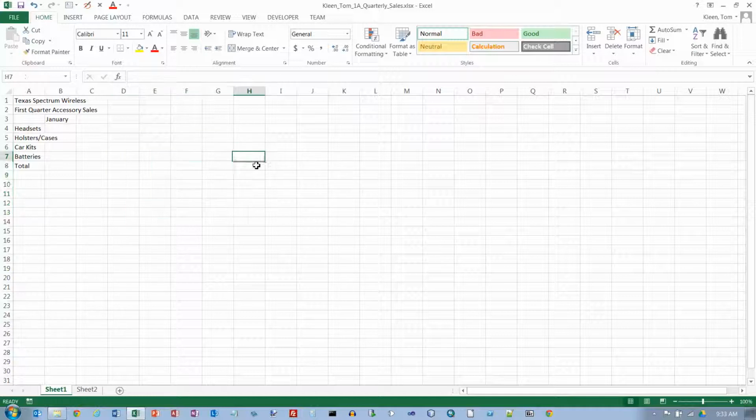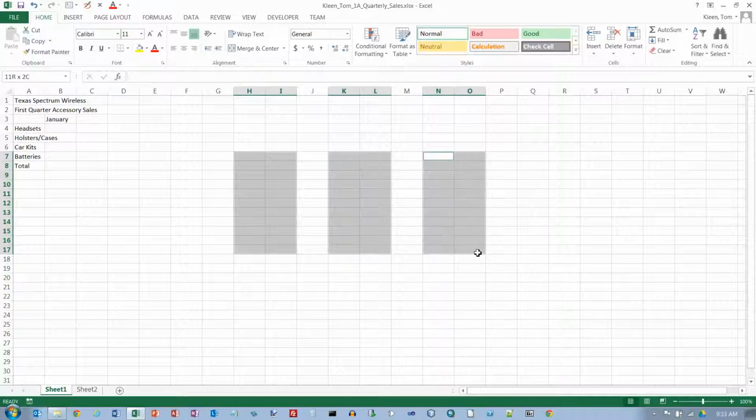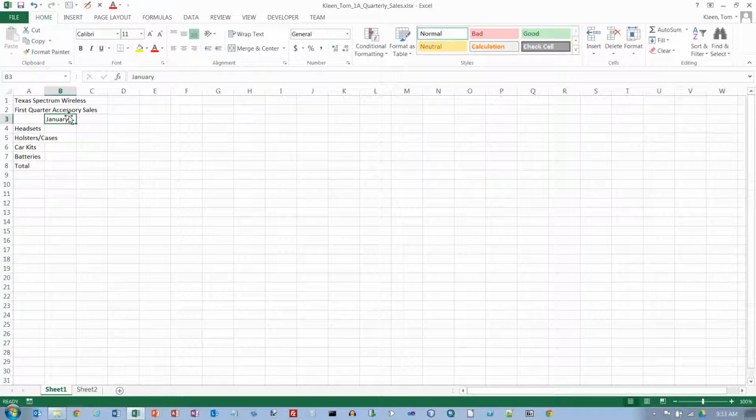And if you want to select non-adjacent ranges, let go of the mouse, hold the Control key down just like anything else, and you can click and drag and select any range out here that you want to select. But if you move the cursor around the edge of the selected cell here, most of the time you get a four-headed arrow, and you know what that means. That means that you can move it now.